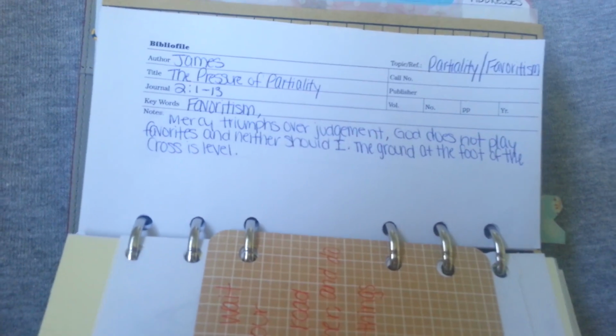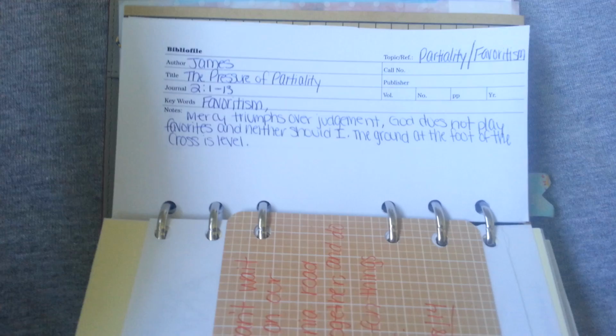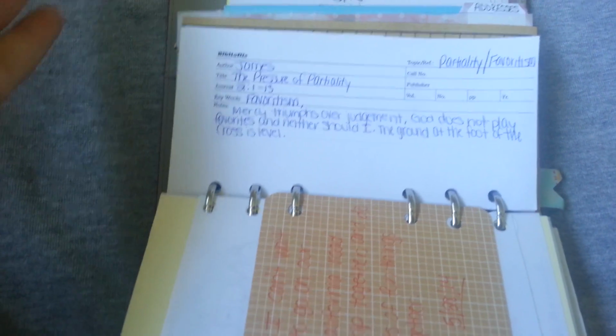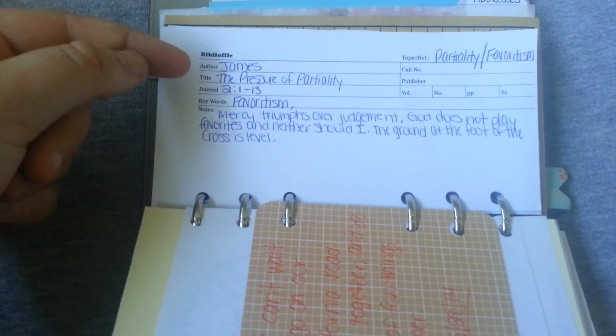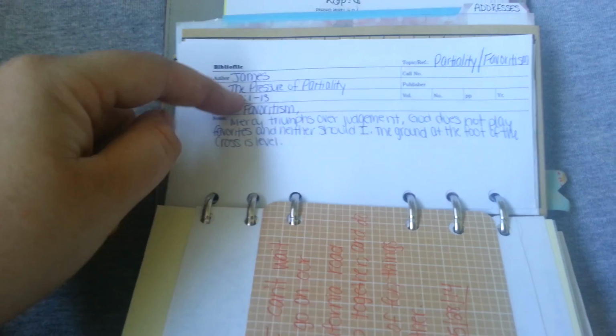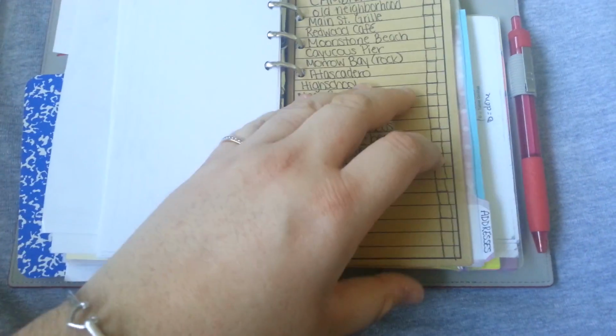This I'm using, it's a bibliophile, which is for a bibliography, but I printed it out thinking that it was something for a Bible, so I used it for Bible study today, and I took a lot of notes on it. I thought it was really cool. I could write the author of the book we're reading, the title of the section, what section we were in, words I wanted to remember, and then I just took some notes that I can either jot down or highlight in my Bible. So I actually really like those.